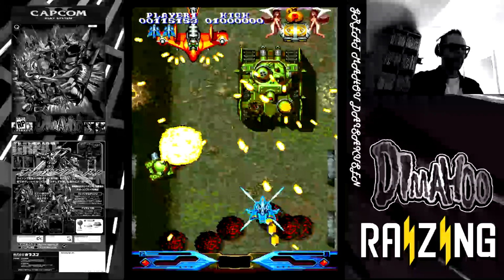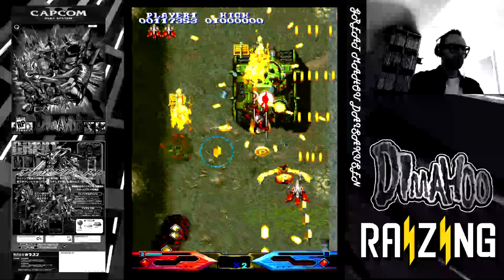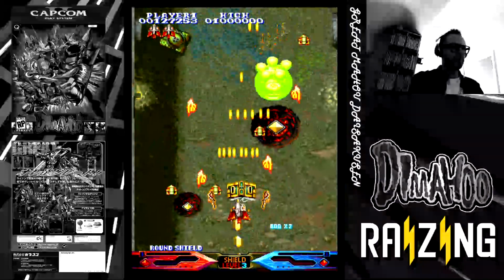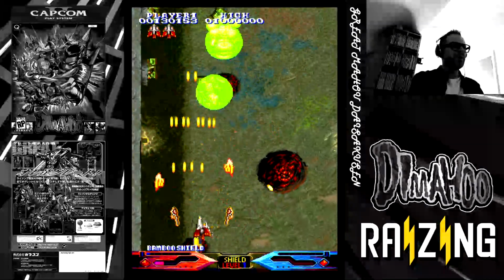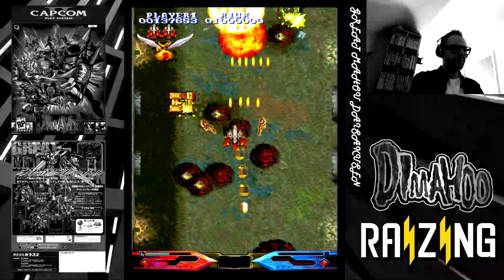And I'm not talking about the magic. I think those are the bombs, those things you collect at the back of your ship. Eyeball enemies, they're making a reappearance from Kingdom Come 2.